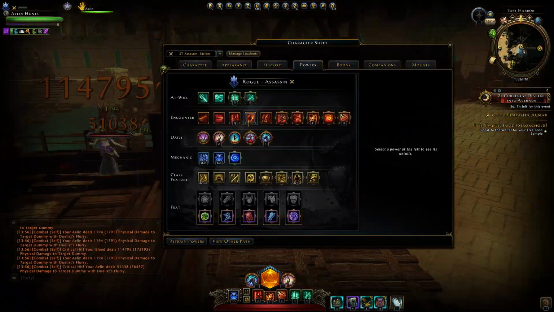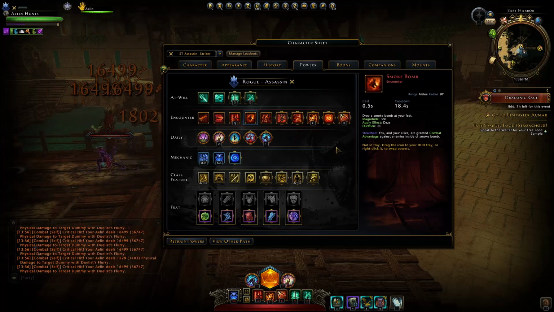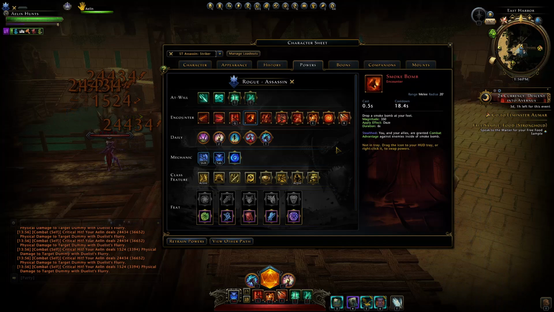Again, AoE fights, it's just spam everything, and that's about it. It's all about getting there first to kill everything, and it can also just be about timing, waiting on your encounter powers to use them at optimal times when there's lots of ads.